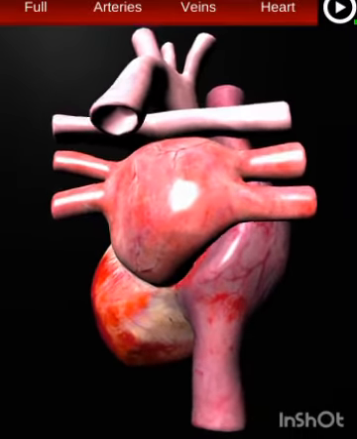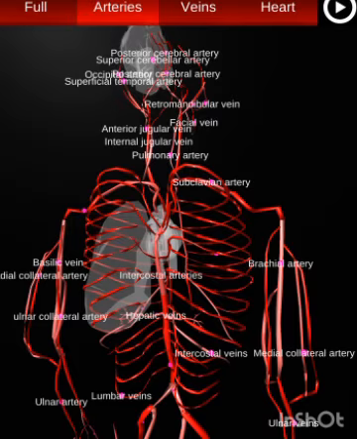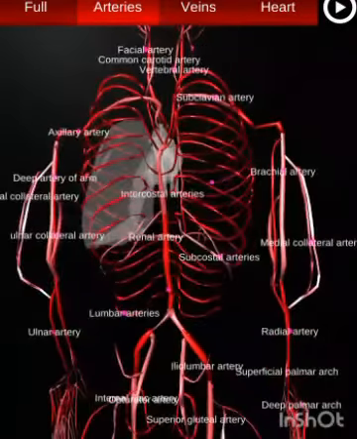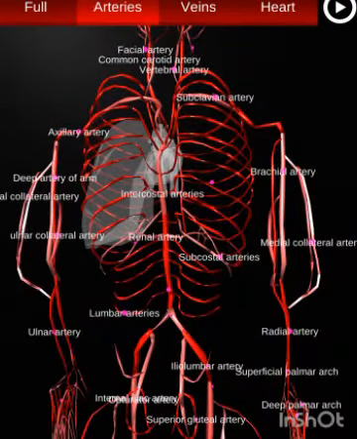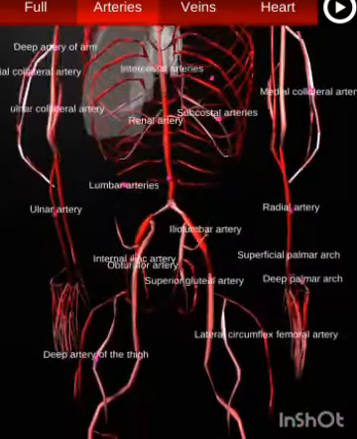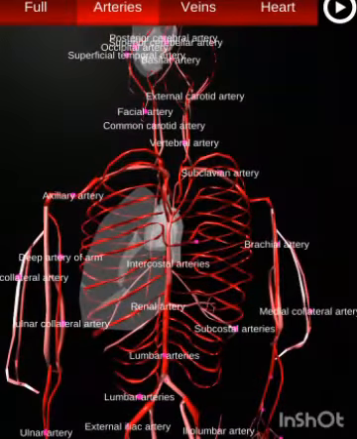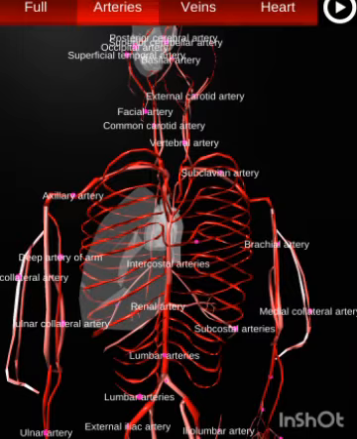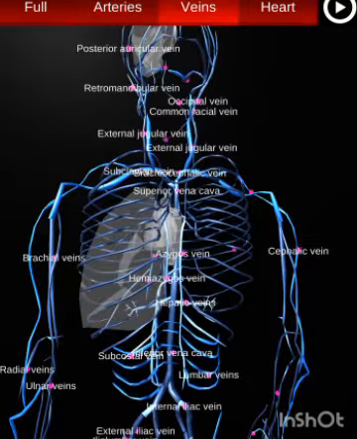Okay, now let us go into the arteries I'm talking about. In our human body, we have the arteries. The arteries supply the cells of our body with blood with oxygen. So look at it, we have them in there. After they have supplied our body with oxygen and the body has made use of the oxygen, the blood must come back to the heart. But coming back to the heart, they cannot pass through the same arteries. They need to find another channel back to the heart, and that is the veins.